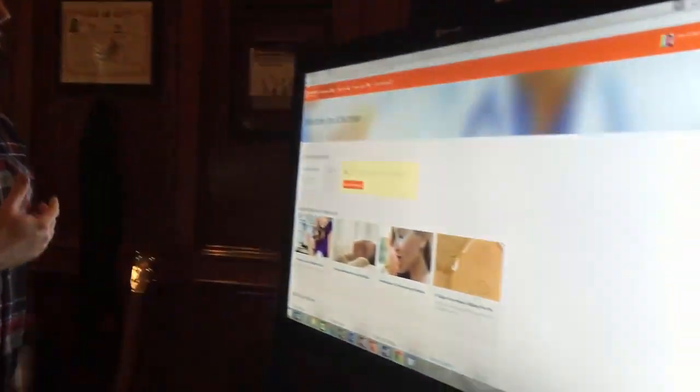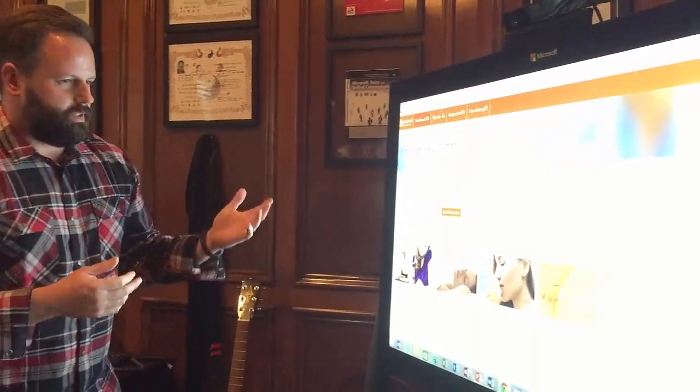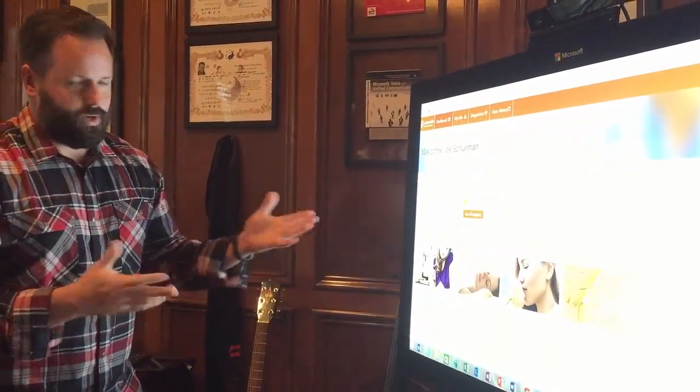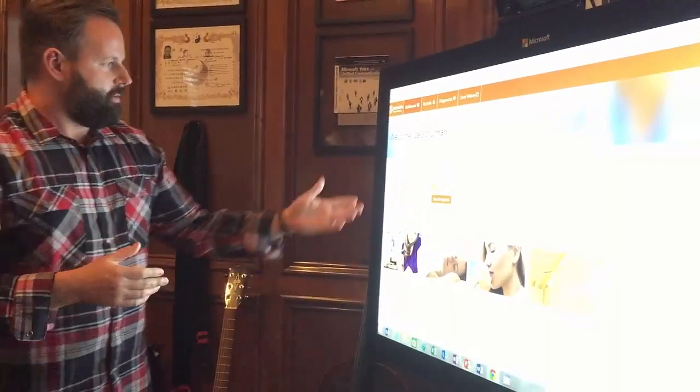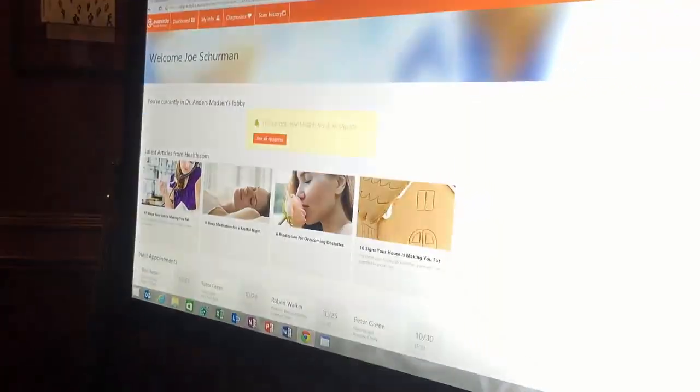I'm signed in over here at the kiosk. Again, this could be somewhere close by at a nearby pharmacy or even a local place where the pod could be, or I could just do this from home. It's completely up to me. But the first thing I'm going to do is go ahead and join that appointment. So I'll just go ahead and click on the appointment.